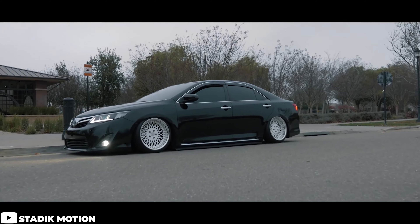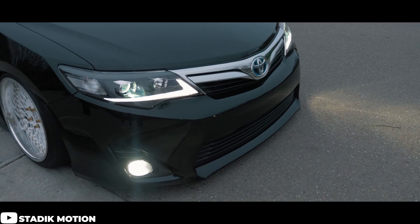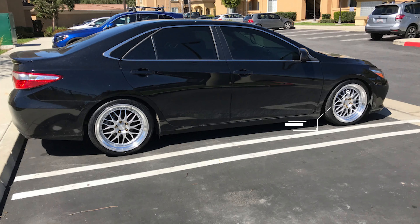Moving into our second category, this is where we see the fitments start to get a little bit tighter and the cars start to get a little bit lower. Some of these cars will have their fenders rolled or pulled to get the wheels to fit so they don't rub. First up, we have a 2017 with some ESR SR01s, 19 by eight and a half plus 30 offset, which brings the wheels just a little further out compared to the last few cars. Wrapped in some 235-35 Federal tires and sitting on some BC Racing coilovers — still no fender rolling or rubbing issues, and still able to get away with a good flush fitment.